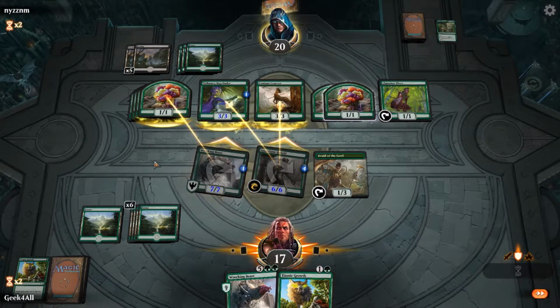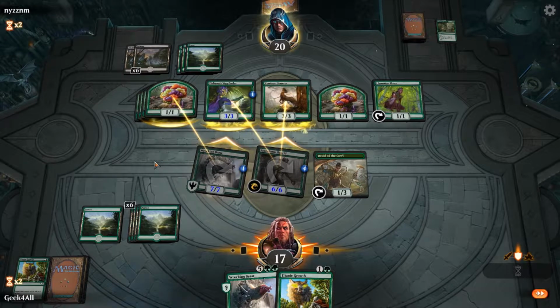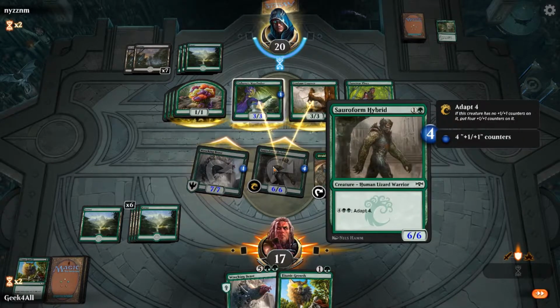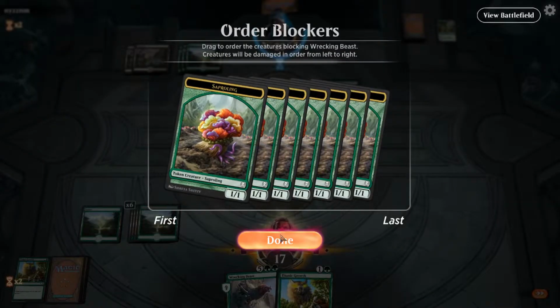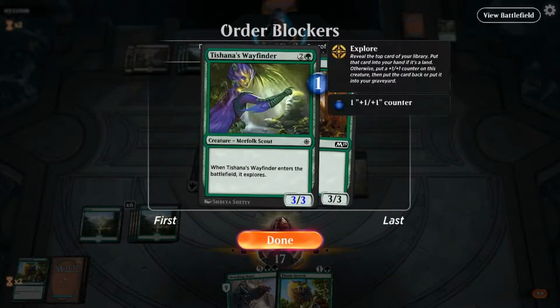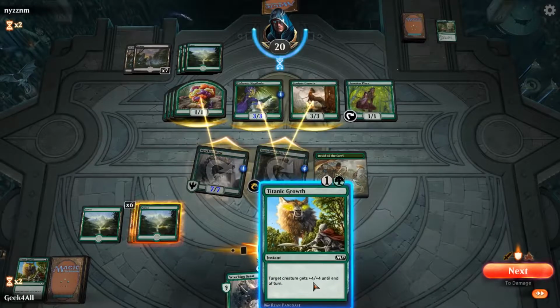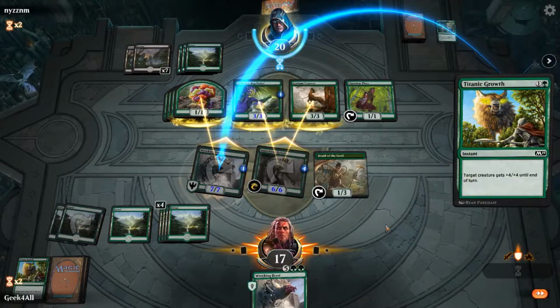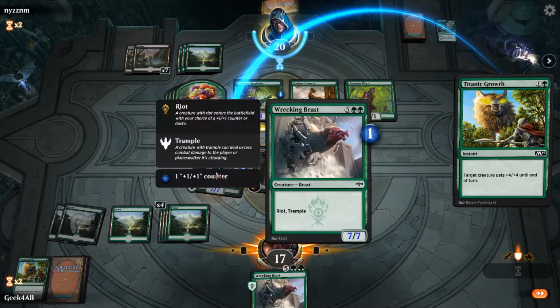Oh, you mean if you Titanic growth it? Of course, after they've already... Correct. So you want to save the 7/7 as opposed to the 6/6, I assume? Yeah, it just makes more sense to me. So we'll order that way, and then we will Titanic growth the 7/7, and it means they take 4 more damage as well, because this one has trample.